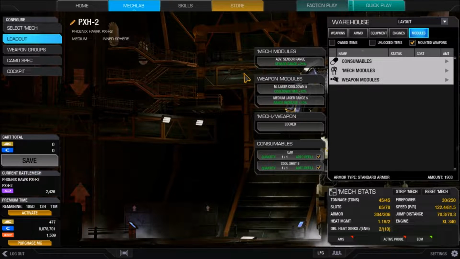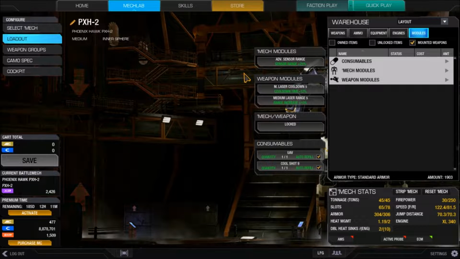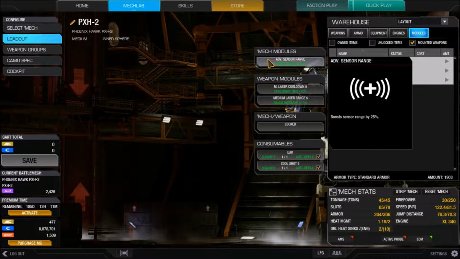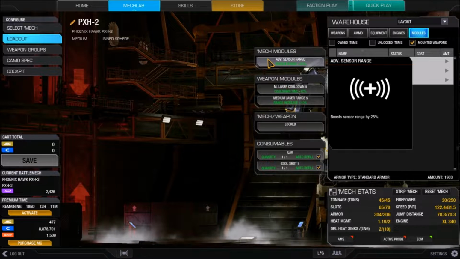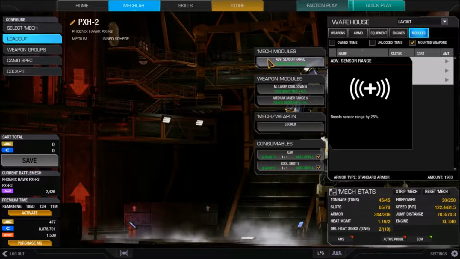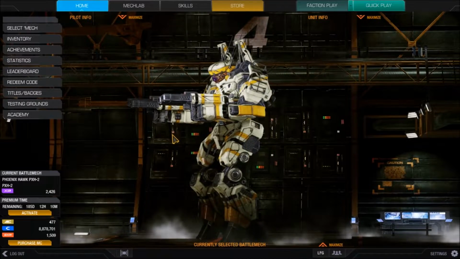And then for this one again, because I find myself out there kind of scouting, screening, doing more reconnaissance and counter reconnaissance, I put the advanced sensor range in here, which kind of helps me spot a little bit further. Don't know if I'm quite sold on it yet, but it seems to be working out all right so far. We'll give it a few more games and see how it works before I'm completely sold on it. So yeah, that's it. That's my build for my current favorite Phoenix Hawk, the Phoenix Hawk 2.